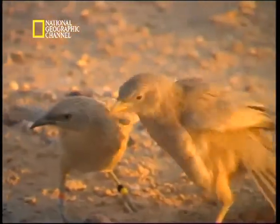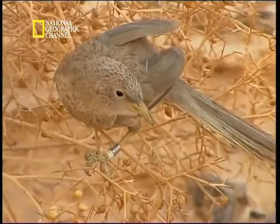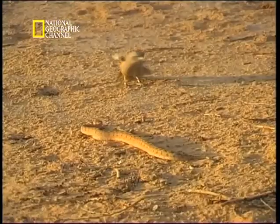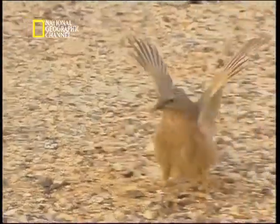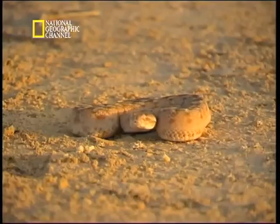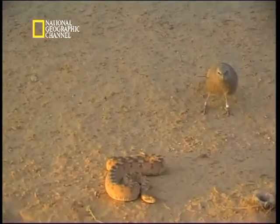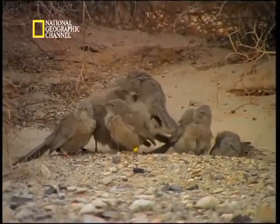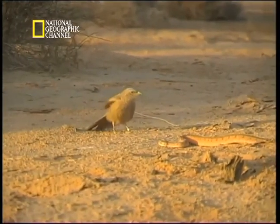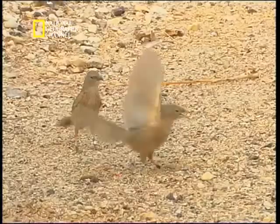The element of surprise is exactly what this carpet viper is trying to use as he hunts under the cover of the acacia tree. These snakes are a real menace to nests, and anytime a bird, like these babblers, find a snake in their territory, they'll mob the intruder. The babbler may seem like the perpetual victim in this story, but this is a brave social group. Often, the tables are turned, and the snake is lucky to survive the encounter.